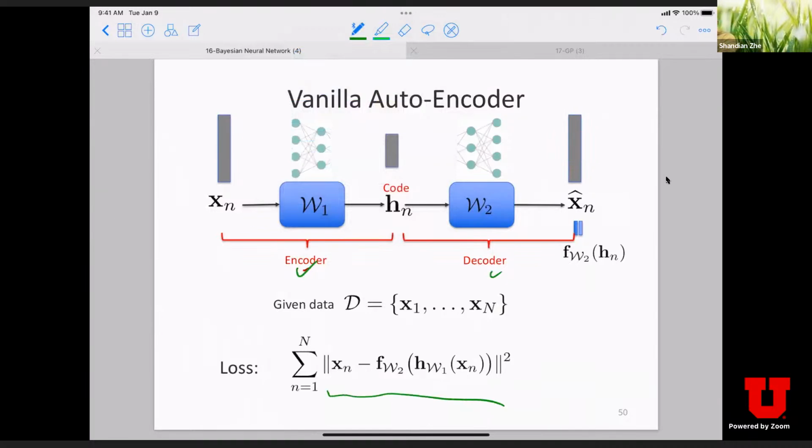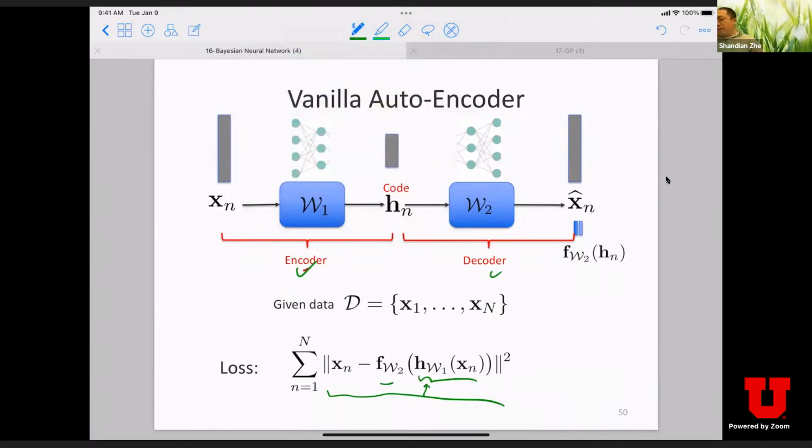For every example in my data, I first apply the encoder network to get the low-dimensional code, and then apply the decoder network to the code to reconstruct the original data.